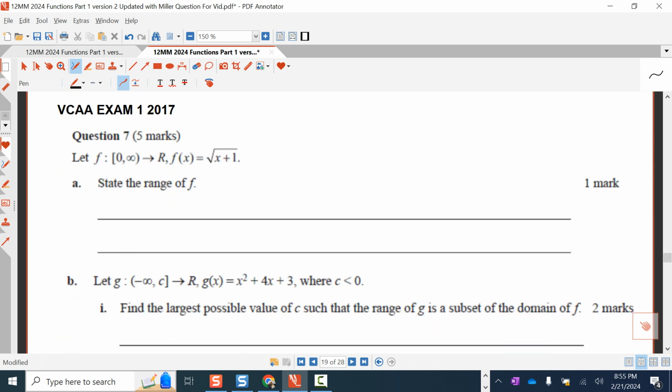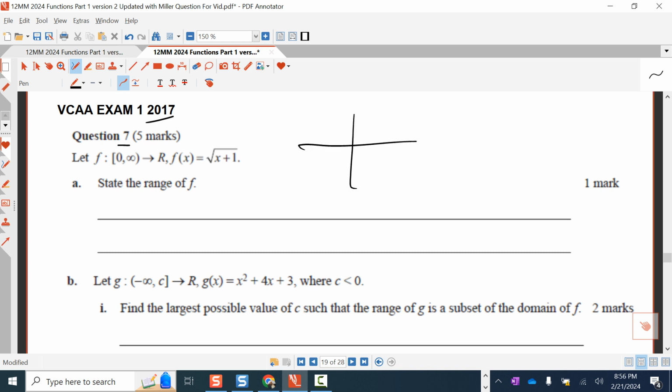Okay, and on to this one here, and this one is brutal. Now I'm going to go through this fairly quickly because I've done this question a million times. Every time at the end of the year, like September, October, November, students ask about this one. I remember doing it for the first time and having to really think hard about it. So it's from 2017, question 7. I'll pause the video at the end of this and look up the stats on it. The stats went really poorly in this question. Anyway, enough on that. Let's get into it.